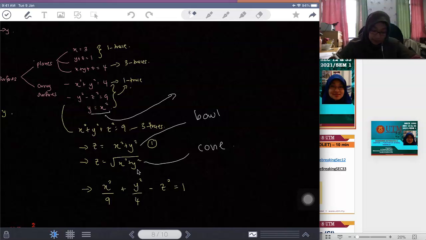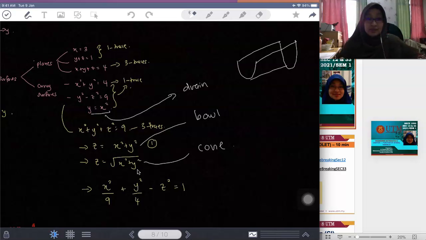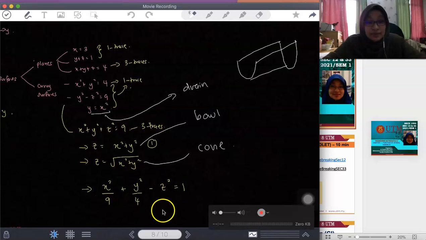What else? And this one is also basic. I would say a drain shape. What does a drain look like? You have something like this. Something like that, the drain shape. Sorry, my sketching is very bad. Okay, the last one. Again, the total variable is 3, so the 3 should also be 3.